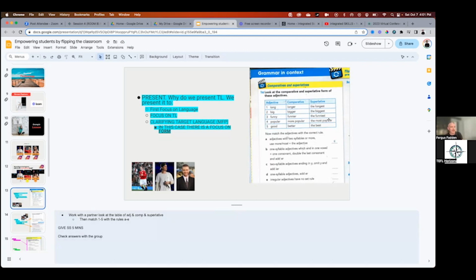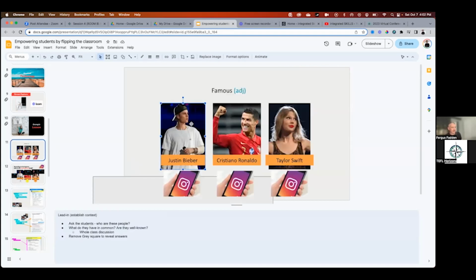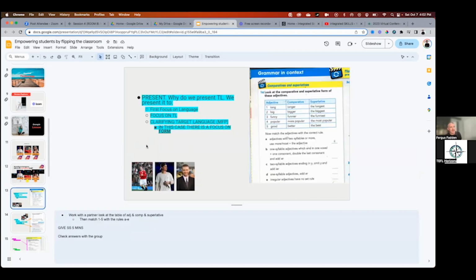And I try with my context to make my example similar to the one that appears in the materials. And I leave in some images in here to have the students be able to refer to those. Actually, in the first version of these materials, I was using Justin Bieber and Wayne Rooney, but I changed them to Taylor Swift and Cristiano Ronaldo. So I'd have those images here just again so students can refer to the context.